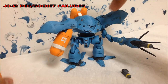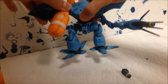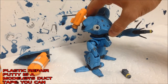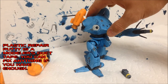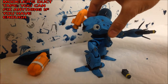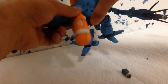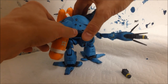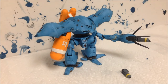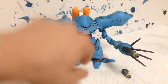And actually I'll show you that right now. Get this thing out. You see I packed it basically with some plastic repair putty that hardens, so that it holds the joint in place, and it actually is thankfully in a place where it doesn't show too much. Actually, it's not really going to show at all. And I also did it to the other shoulder socket as well.